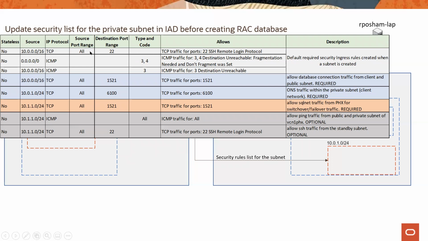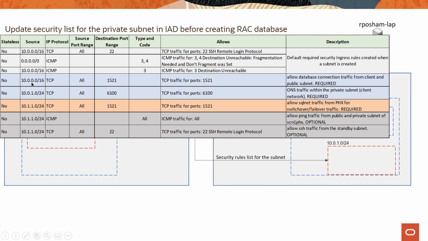It allows SSH traffic over port number 22, and then ICMP, and the second one is with codes 3, 4, and the third one is 3. So these are the things that are allowed with these rules. And by the way, these are created by default. Whenever you create a VCN using the wizard, it creates the public and private subnet. For the private subnet, these are the default security lists.